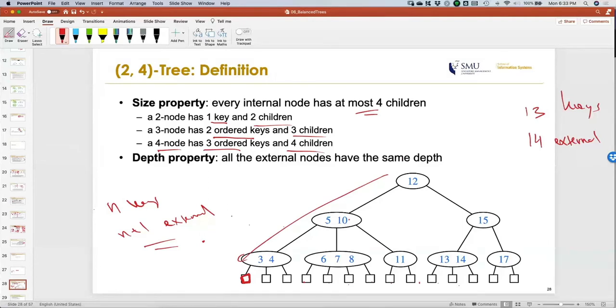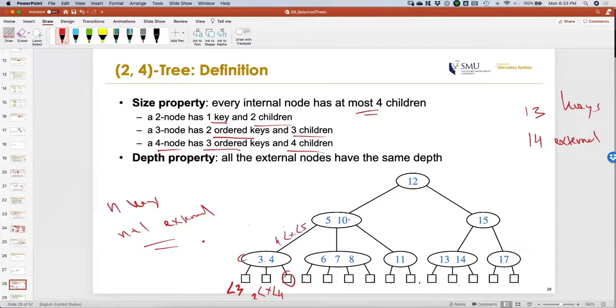If I expect to find 1, I'm still going to go all the way to the left. I expect to find 0, I'm still going to go all the way to the left. So anything that is less than 3, I would have to find through this branch. So this particular external node is for anything less than 3. Now, this particular external node is going to be between 3 and 4. So that means that I'm going to find anything that is between 3 and 4. Now, this particular external node is between 4 and 5.